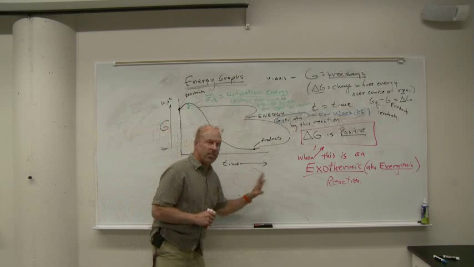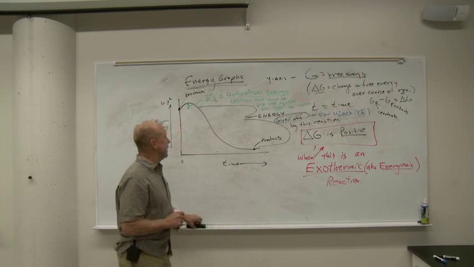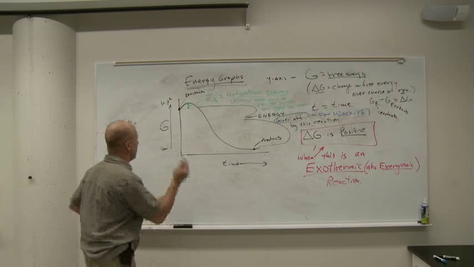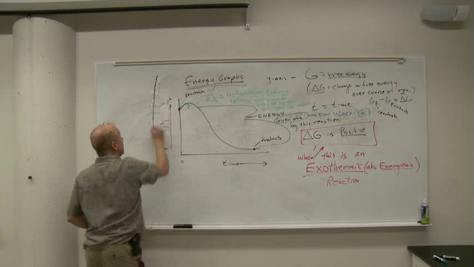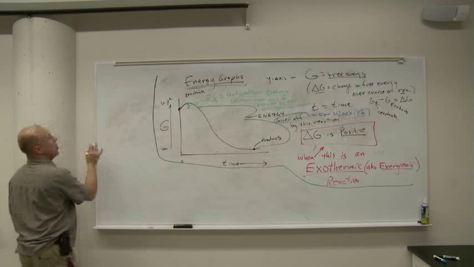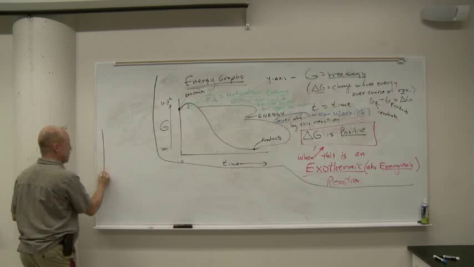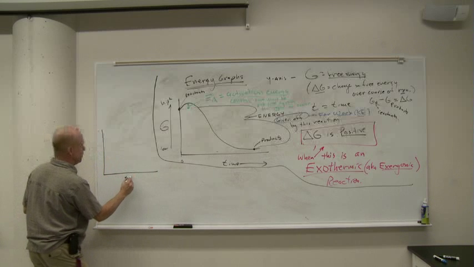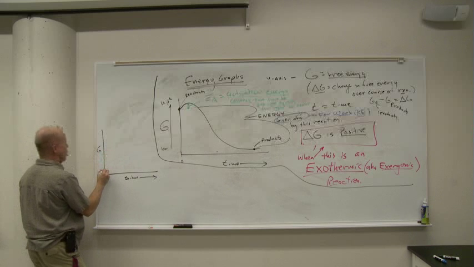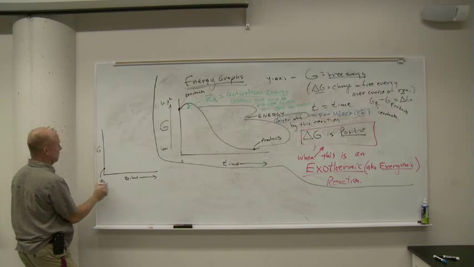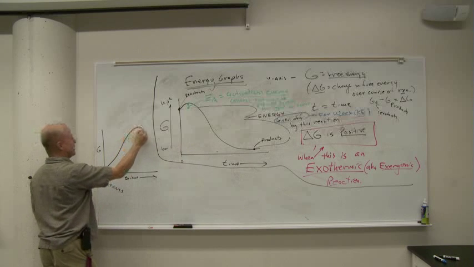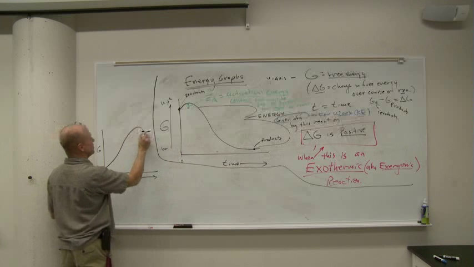Now, I've got this one standing. I'm going to squeeze another one in that shows the other possibility. Here is a reaction down here. I'm going to try to cut this off. So the rest of the board, I'm going to show you another type of reaction. The other major type. Here's time going on. Here's G. And we're going to start low with our reactant energy, and we're going to go up here like so, and we're going to end here with our stable energy.